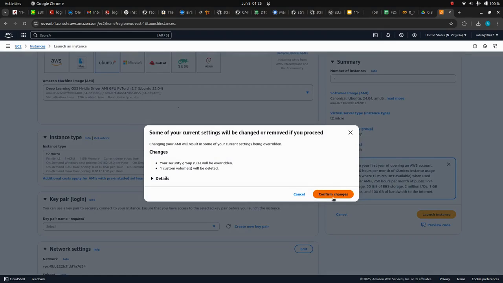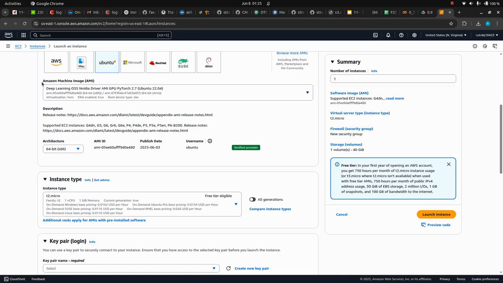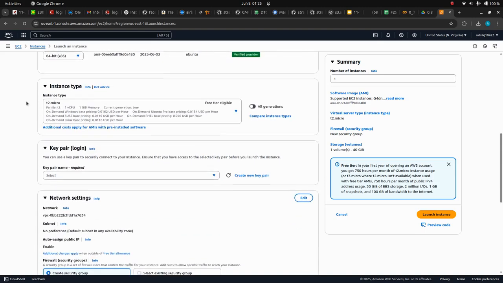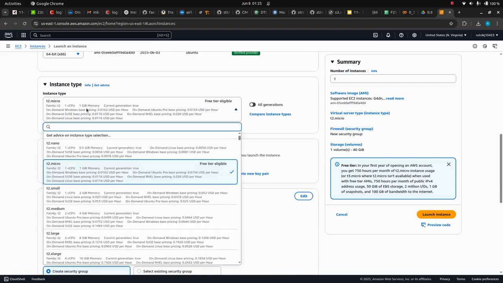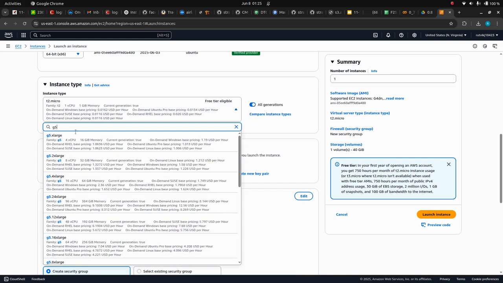Confirm the changes. Also, you can choose a basic machine image and install all the things like have a Conda environment installed, then install the PyTorch manually. That can also be done. For the instance type, we recommend machines of G5. You can choose any configuration based on whatever requirement you have. So the 2x is the one which will be sufficient in most cases for our assignments.